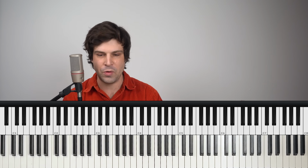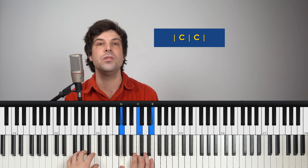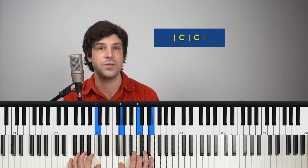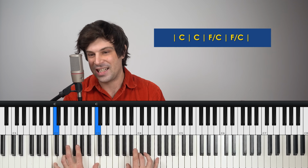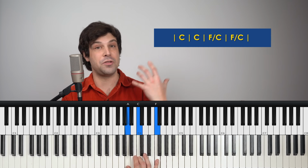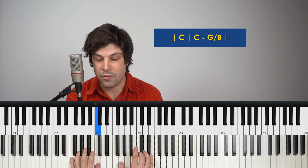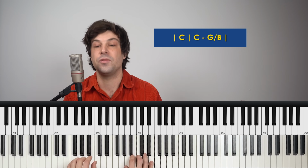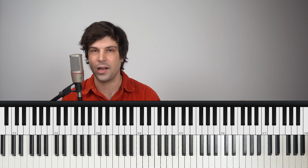But let's just check in before we move on to this interlude, because I have now shown you the 3 different ways the main chord progression might end. Sometimes it just ends with 2 regular old measures of that lower inversion of C. Sometimes it does those 2 measures of C, and then it does the really expecting F over C if it's about to go into a dramatic verse with the high vocals. And sometimes it does a measure of C and then one with the walk down. And that is whenever it's going to lead into the interlude. So from here on out, I'm not going to talk about every single verse, but you'll be able to tell what's happening when you play through the song just looking at the chords and lyrics chart.